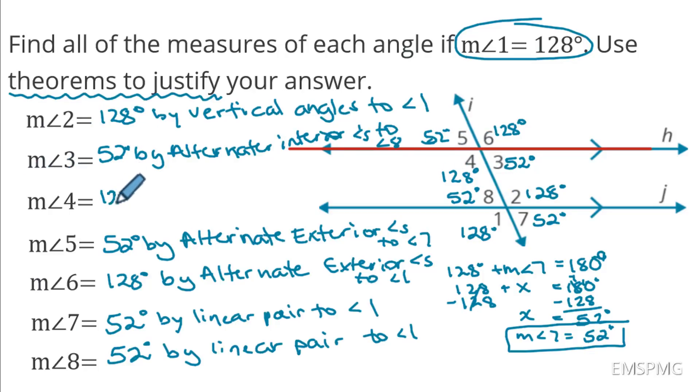Angle 4 is going to be 128. These are congruent. Again, because the alternate interior angle theorem states that your angles must be congruent to each other only when they're on parallel lines, though. So don't forget that. To angle 2.